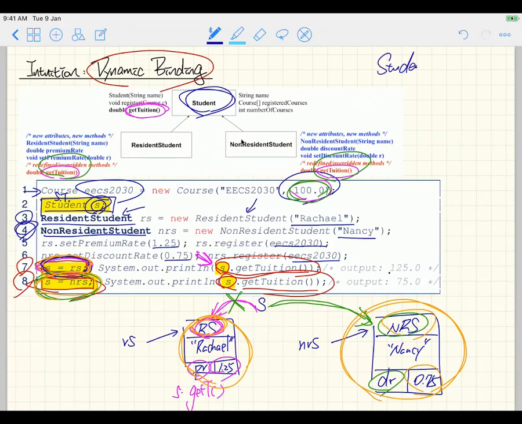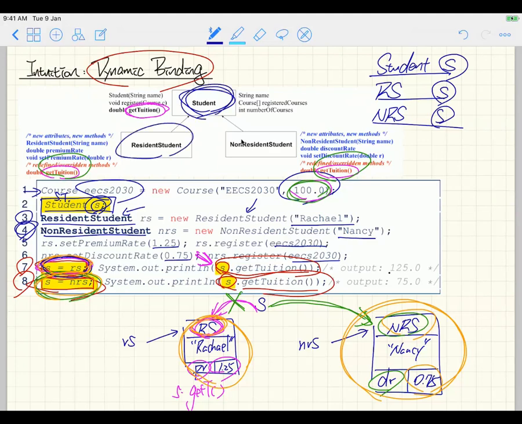When you declare a variable Student S versus ResidentStudent S versus NonResidentStudent S, these are the options for you, right? So in order to declare the type for S, you can either choose this type here, and this type over here. Each one of them has its pros and cons. So we'll get there, okay?